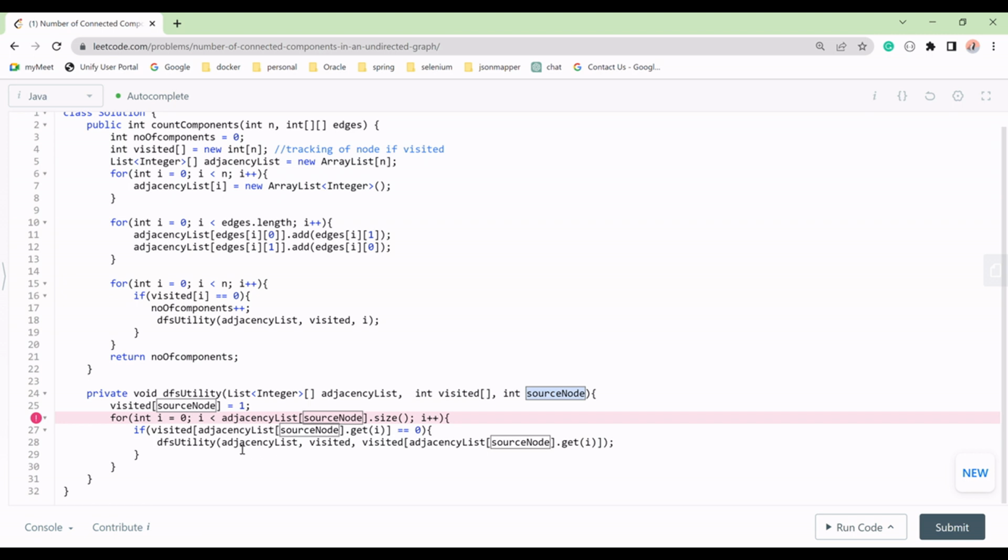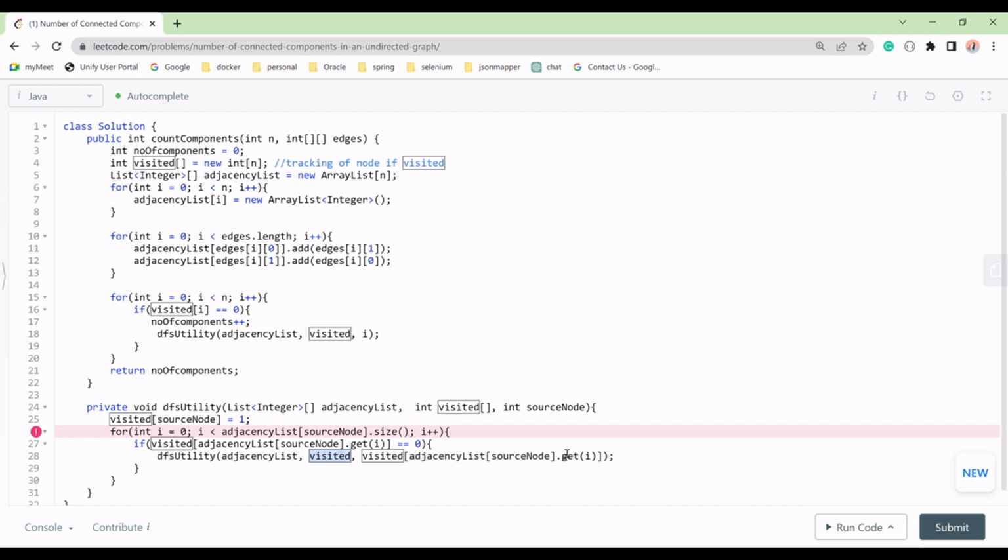Then we will do the adjacency list; we will pass visited, and the get node we will pass. If we talk about the previous function, the number of components we have taken, node we have taken. Now we have the adjacency list, integer of this one. Then we will move I from 0 to n, and then we have DFS of this one.